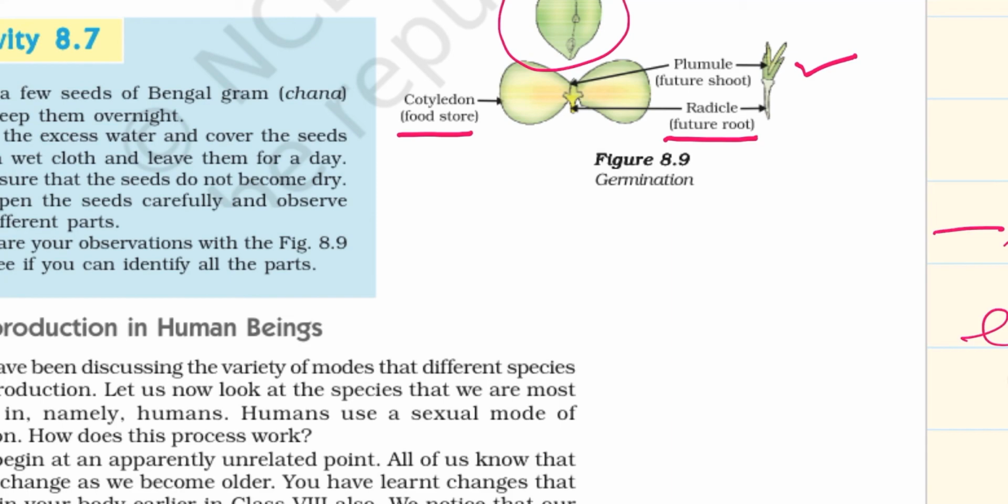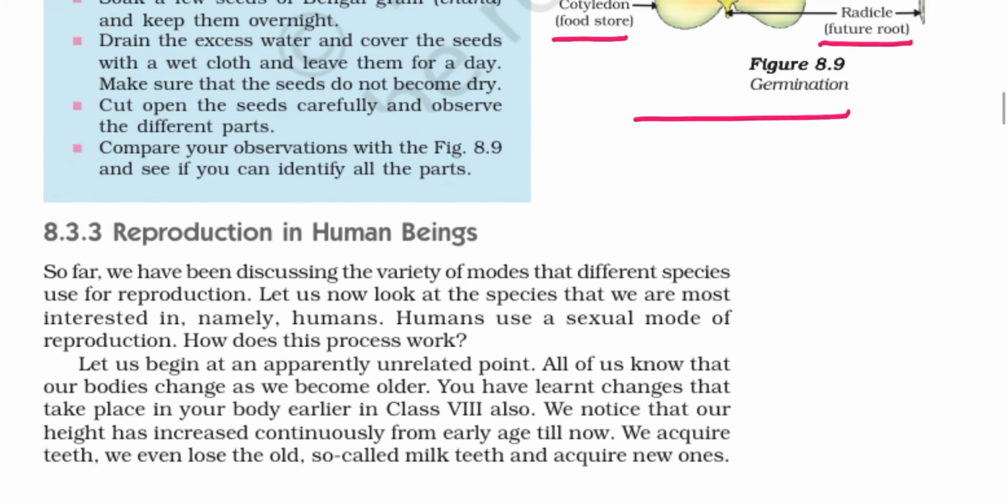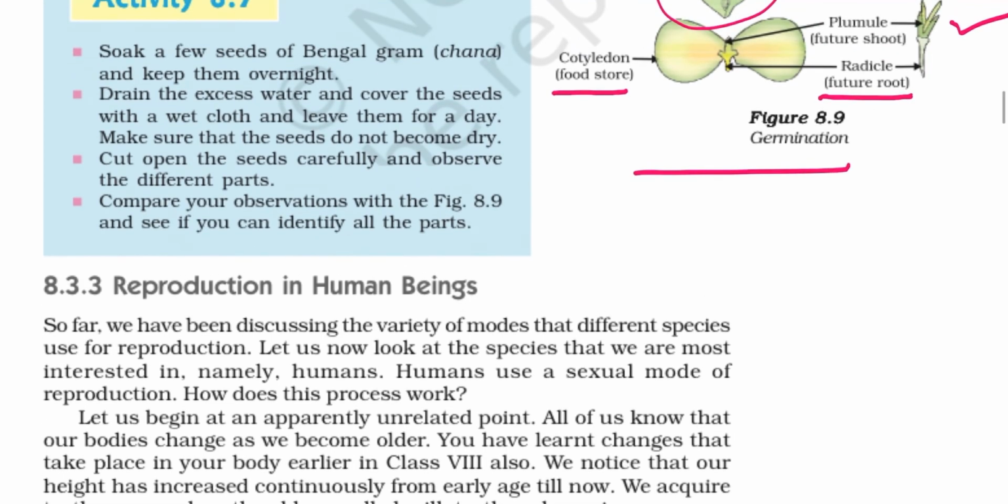And now our plant will start germinating, which again will develop roots, shoots, flowers, stems, and will grow into a fully mature plant. Once it has developed into a fully mature plant, it will give rise to new flowers and fruits. This is how reproduction occurs in plants.